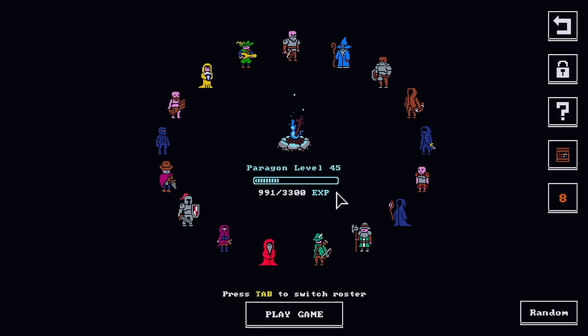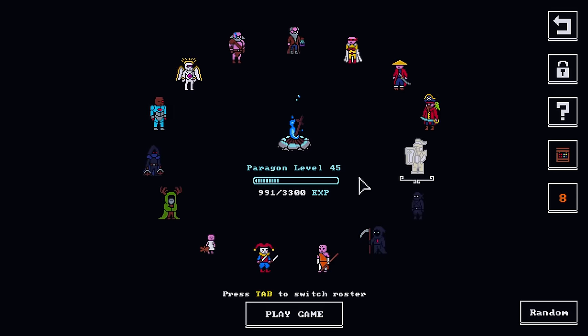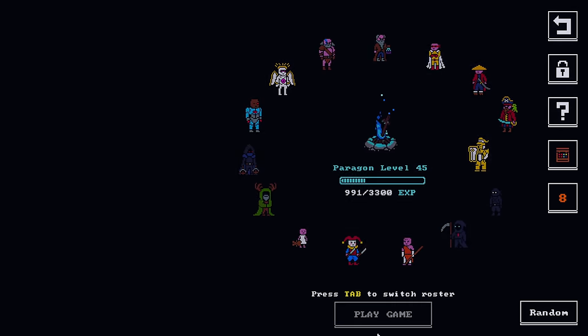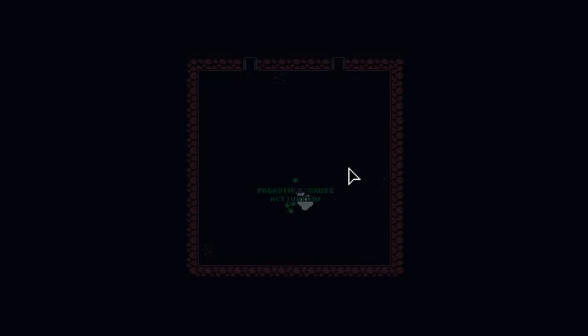Hello everybody, Sifd here again with another Tiny Rogues run, the best action combat roguelike out there, and today we're gonna be playing the Paladin, which says you are granted 30 to 40 radiant damage per maximum point of armor you have, and he's good. We're gonna go into a good run. Let's do this. Radiant damage now in a good run isn't really that good, obviously, but let's see.